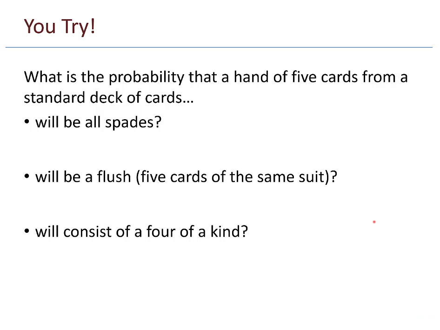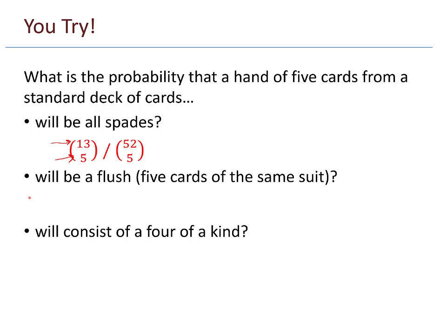All right, let's take a look. What is the probability that a hand of 5 cards from a standard deck of cards will be all spades? So I know that the denominator is going to be 52 choose 5. That's how many ways I can choose a hand of 5 cards. But the 13 is because there are 13 spades, and so I'm choosing 5 out of my 13 spades.